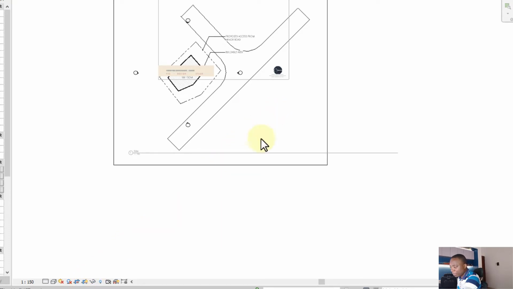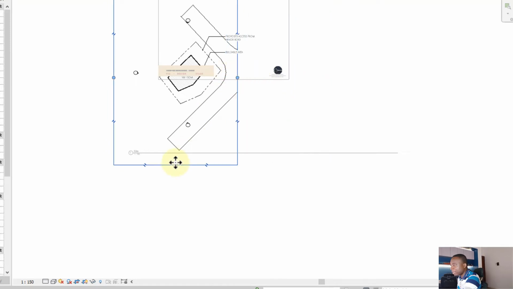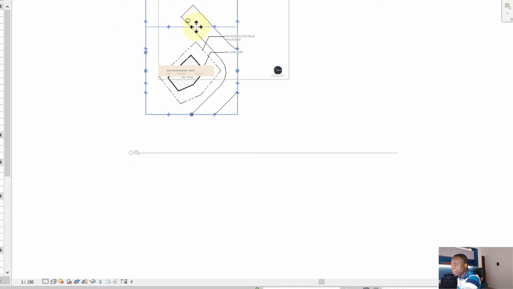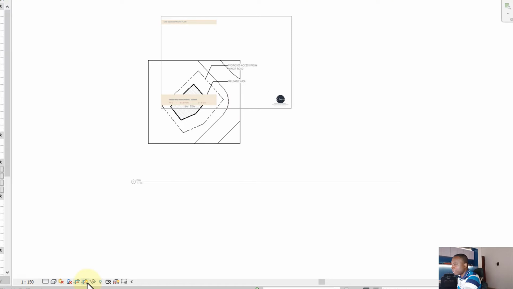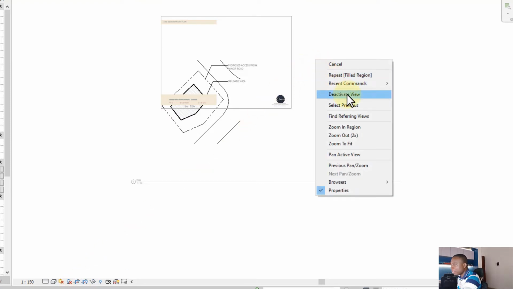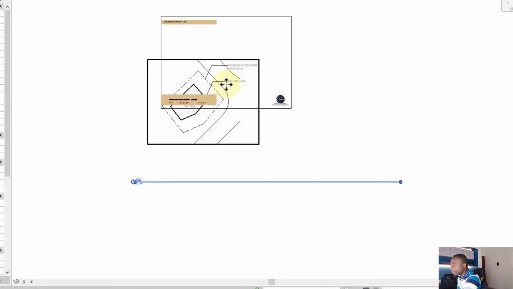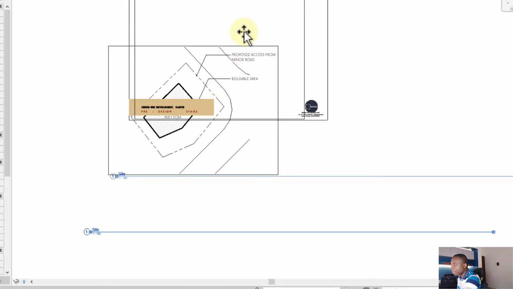So turn on crop by clicking on show crop region to activate it. This box comes out and then you select it and drag to a very considerable distance. The crop crops out the elevation items that might also obstruct your screen. After that, you can also hide crop region, but it wouldn't deactivate the crop region except you click here. Once you are done with this, you can right click anywhere on the sheet and say deactivate view.